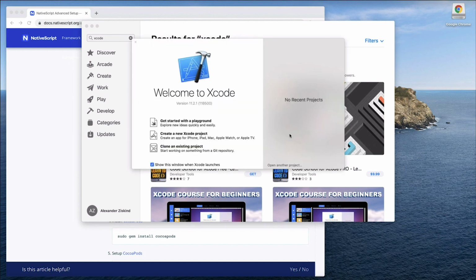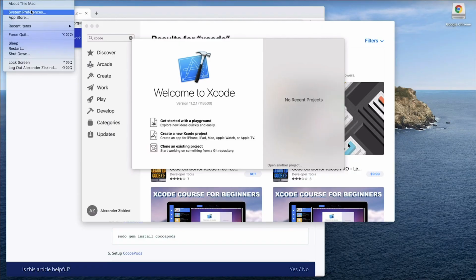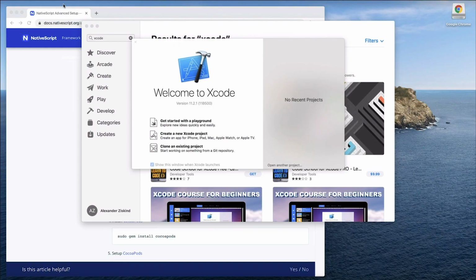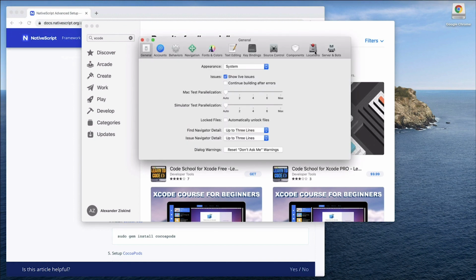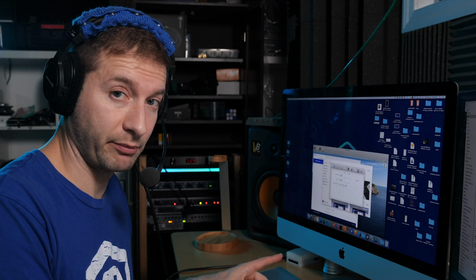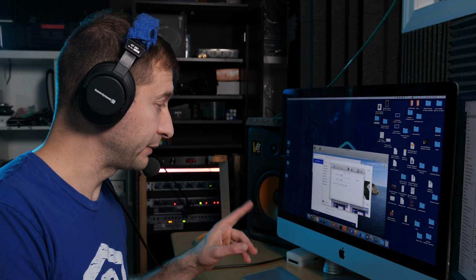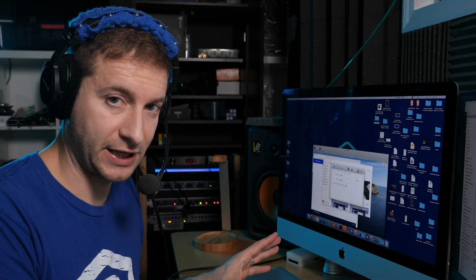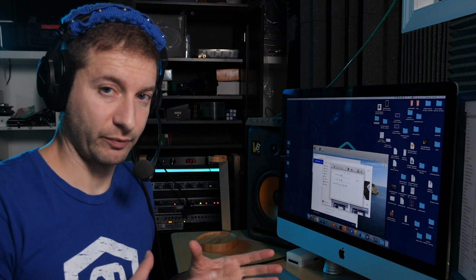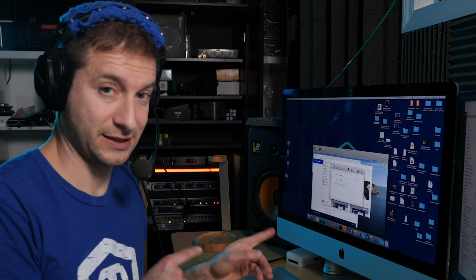Once those are done installing, Xcode opens up. What I'm going to do here is check something out, and this is a spot that you need to know about. I'm going to go to the Xcode menu at the top, and then Xcode preferences, and then check out the locations tab. So we're going to be coming back here a little bit later, but you want to make sure that command line tools here is selected. Sometimes after we go through the installation process, you might get weird build errors when you're building for iOS, and it doesn't exactly tell you this as a problem.